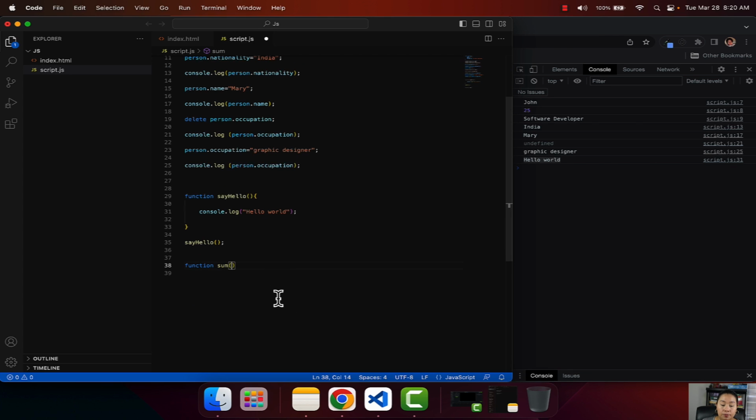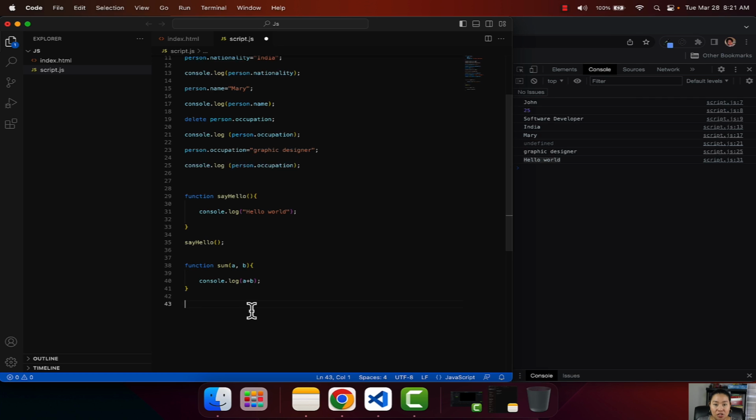Okay, so I want to name it sum, and now in parentheses I am going to say the sum of a and b. Those are going to be my parameters. Now I'm going to open my block here, and in here is where I'm going to tell my code what to do. So I want to console.log a plus b. That's what I want to do whenever I call this function. The next thing we want to do is call this function. Now take a look, this function has parameters.